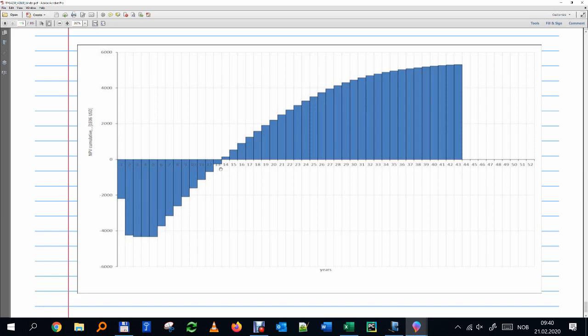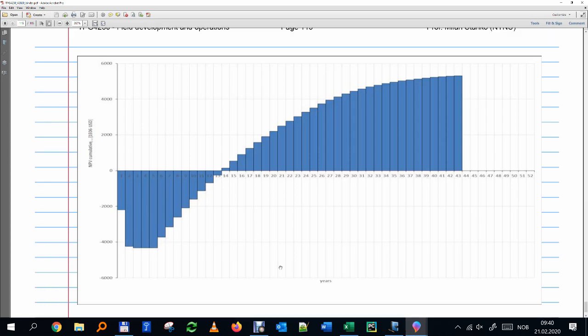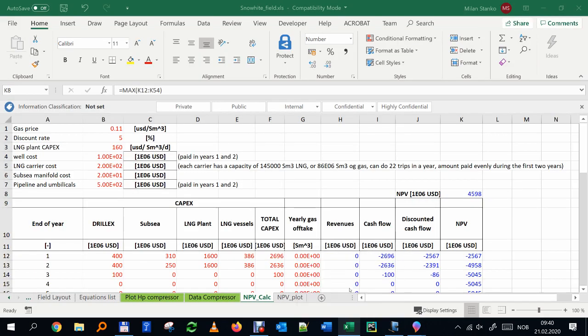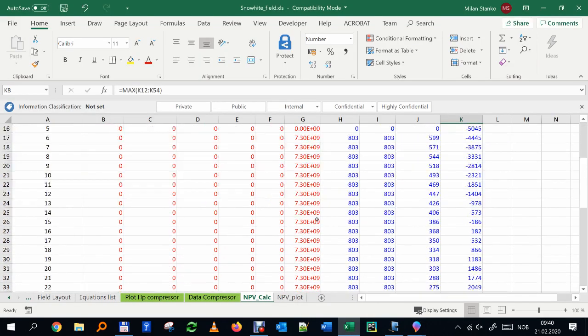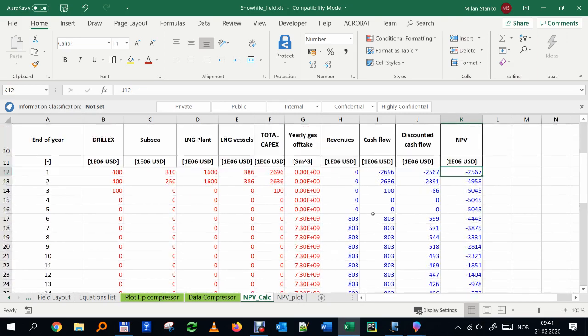But you have to do the plot. It looks very obvious when I show it, but you have to make the plot and then see, aha, this is what Milan meant. Because you can just say yes and be a bit sleepy, but it's by doing things that you learn, not only by me showing you. In this case I have plotted this column, the NPV, against time, but you can also plot the cash flow versus this column.